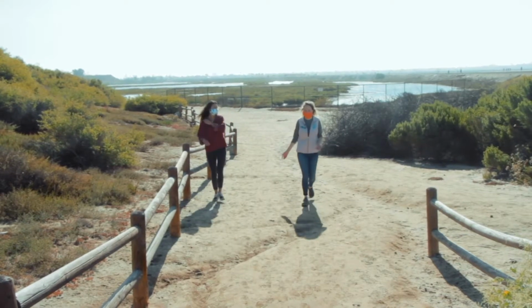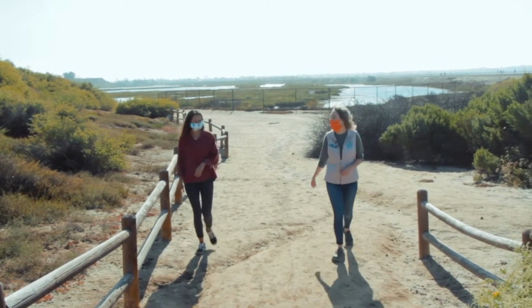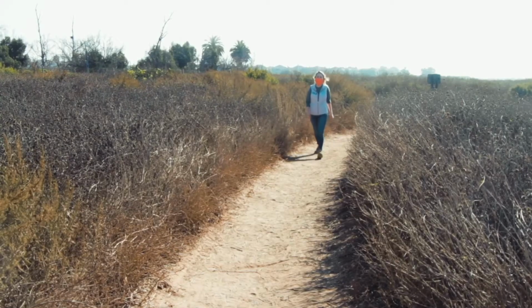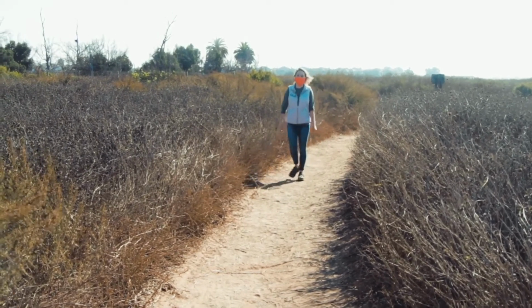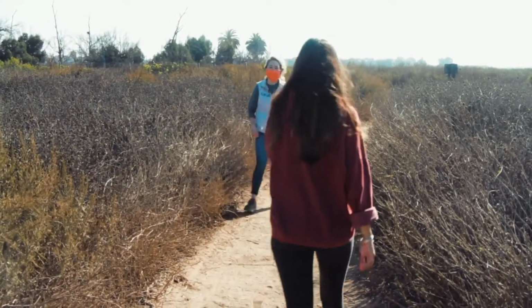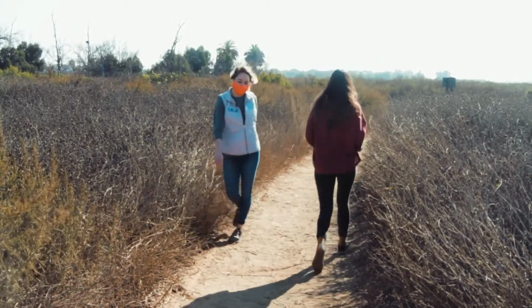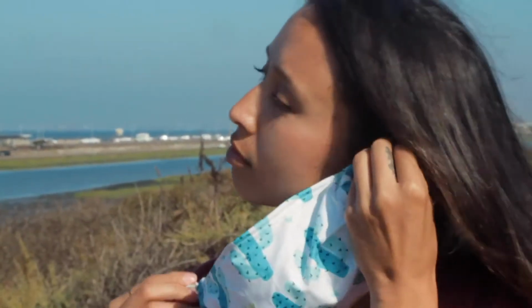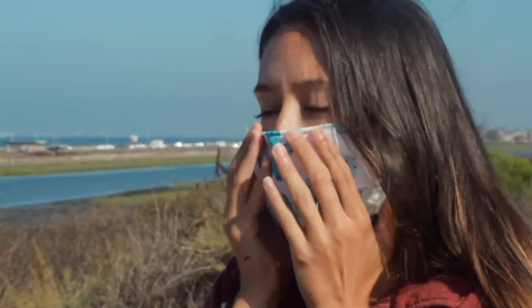Please remember to maintain social distancing while on the trails of Bolsa Chica. Some of our trails are wide enough to allow a 6-foot distance between yourself and others. Some trails, however, are more narrow, and it is common courtesy to step aside and allow others to pass, or you can avoid these trails and stick to the wider path. Please wear a mask at all times, making sure both your mouth and nose are covered.